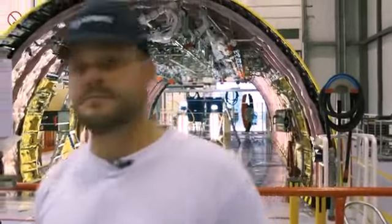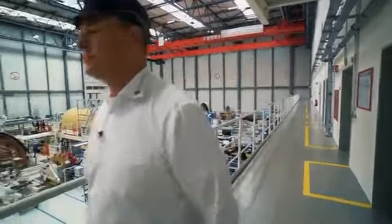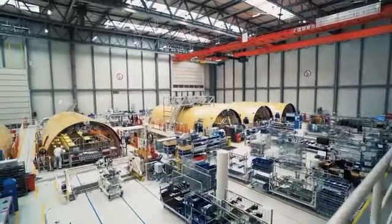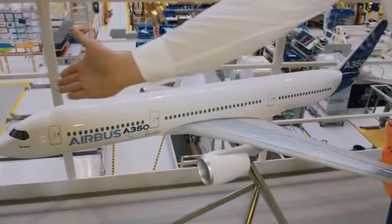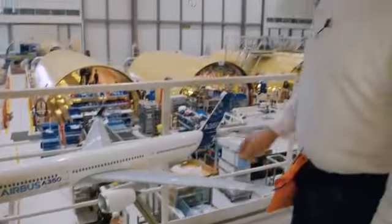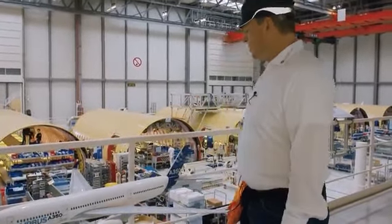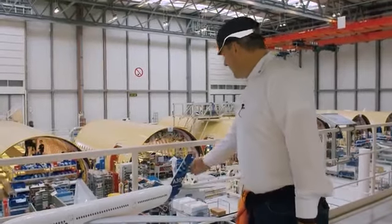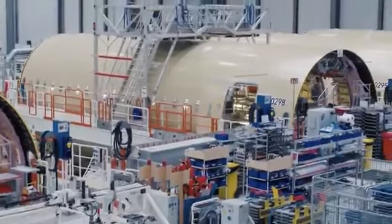Production manager Michael Witt leads a crew of 130 aircraft engineers working in a 2-shift system. Here in Hamburg, in this hangar, we perform the system installation of the so-called forward section, which starts behind the cockpit and ends in front of the wings, and the rear section, which starts behind the wing and ends at the rear end. System installation is the installation of mechanical systems like air conditioning pipes and electrical systems, so harnesses for data transfer.